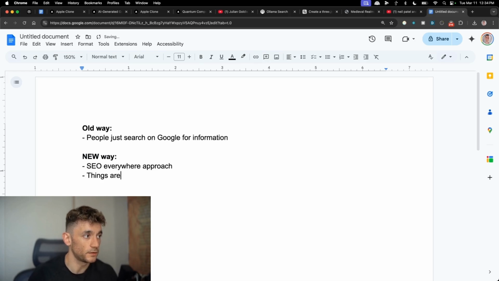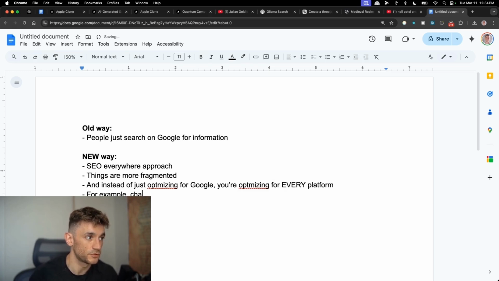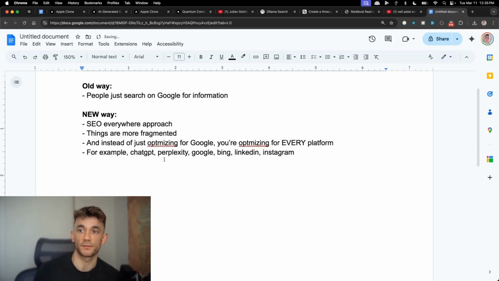Things are more fragmented, and instead of just optimizing for Google, you're optimizing for every platform. For example, ChatGPT, Perplexity, Google, Bing, LinkedIn, Instagram, etc. That's the biggest difference right here.